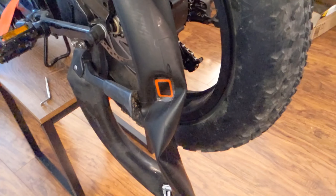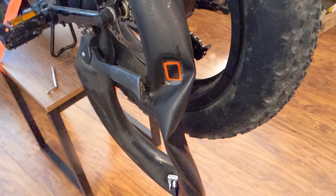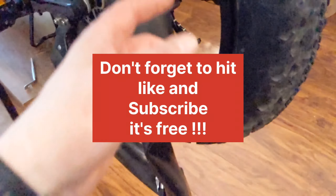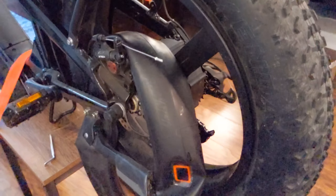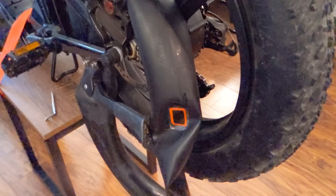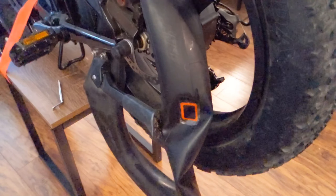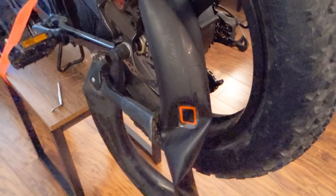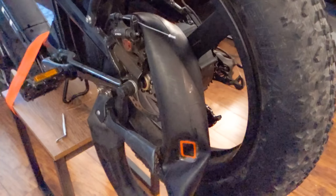The e-bike's still working good. I'm still loving it. Flat tires on bicycles are a common thing. That's the other nice thing about having rims instead of spokes — spokes would have been more of a problem. They get out of round, they get a lot of problems. Mags might be a little bit heavier than spokes, but in my opinion they're a lot more durable. All right, so it's Kenneth B, Blue Collar Guy out. Bye.